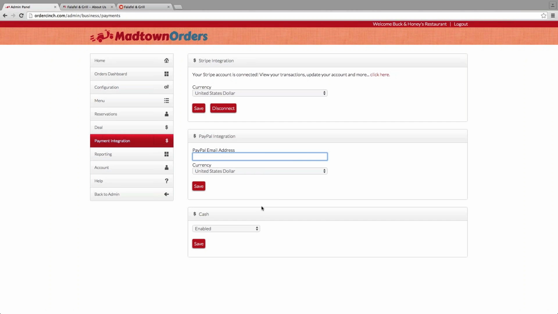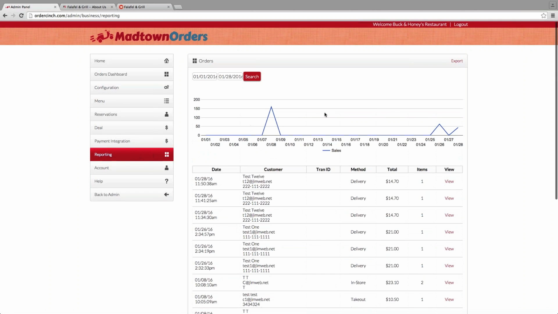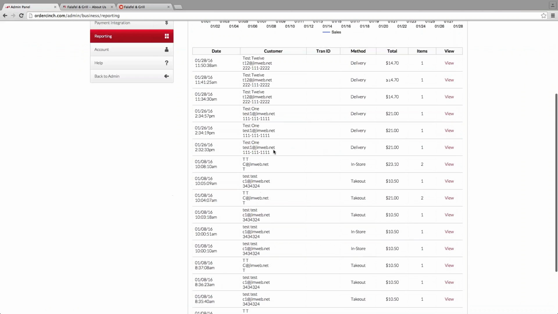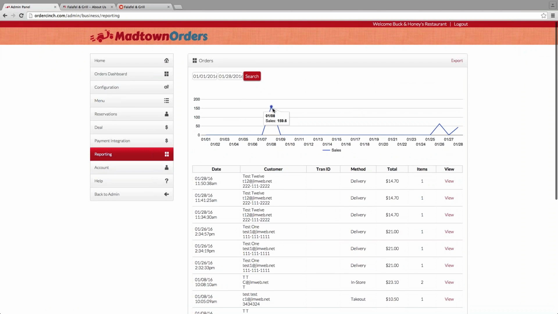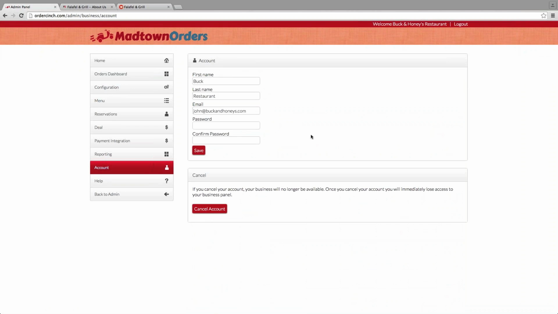And say they don't want to use credit card processing. You've got the cash only option, cash enable, disable, however they want to do it. So that's a great way for them to have flexibility for payment methods. They've got a lot of cool reporting they can do. They can export all the delivery, pickup, and takeout orders that they've received. They can go down to the item, export through Excel here, and they can see who ordered what, when, all that kind of statistics is all there.